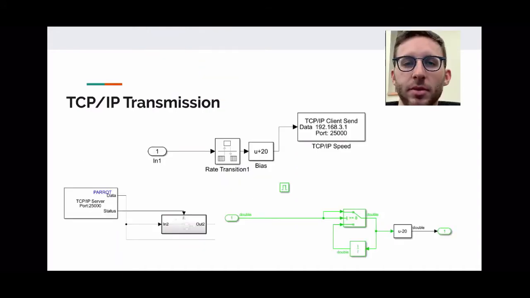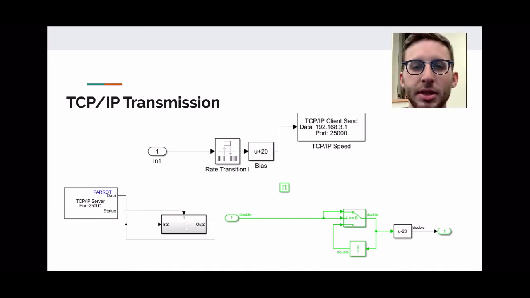To transmit data from Simulink to the UAV in real time, we use TCP/IP. This protocol indicates whether or not the signal has been received, so it is very useful for signal reconstruction. In the case where the signal has not been received, the TCP/IP block status port will output a 0, and this allows an enabled subsystem to hold the value of the previous signal, and this allows for the simple reconstruction of the signal. In some cases, there were signal errors that were not indicated by the status port.